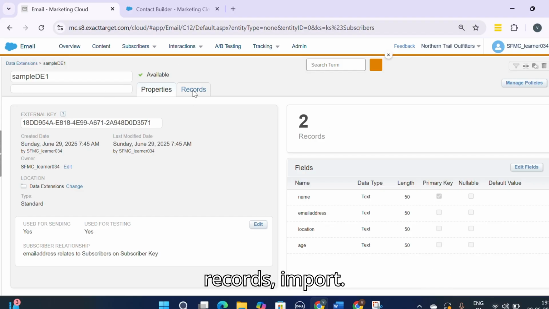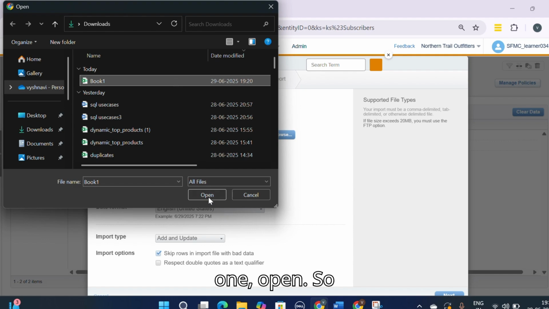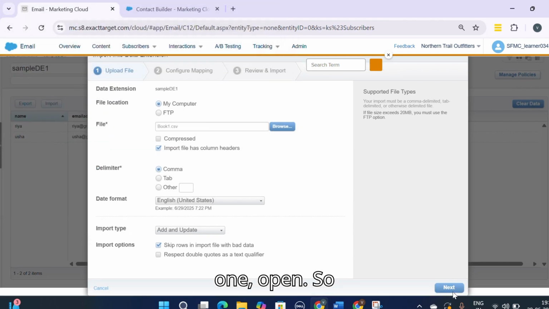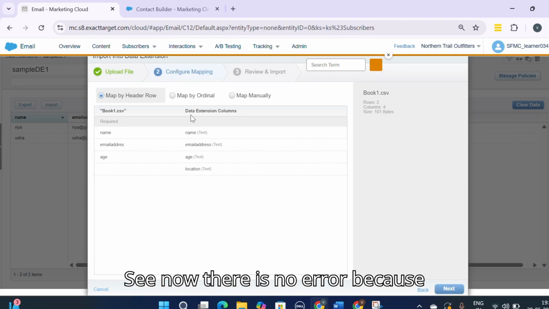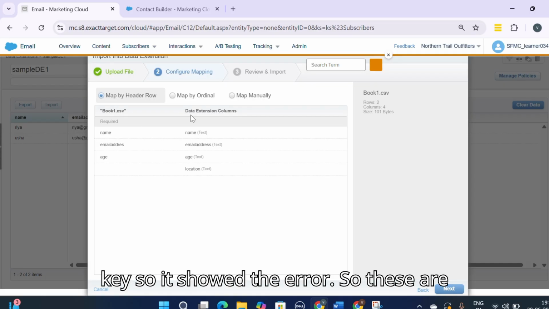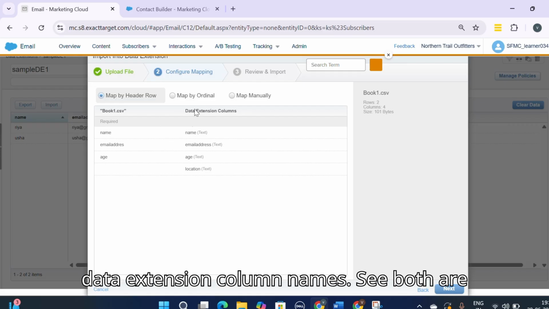Now get into the records, import. Browse the file, Book1, open. Next. See, now there is no error, because previously we didn't choose the primary key, so it showed the error. These are our CSV file column names, and these are our data extension column names.